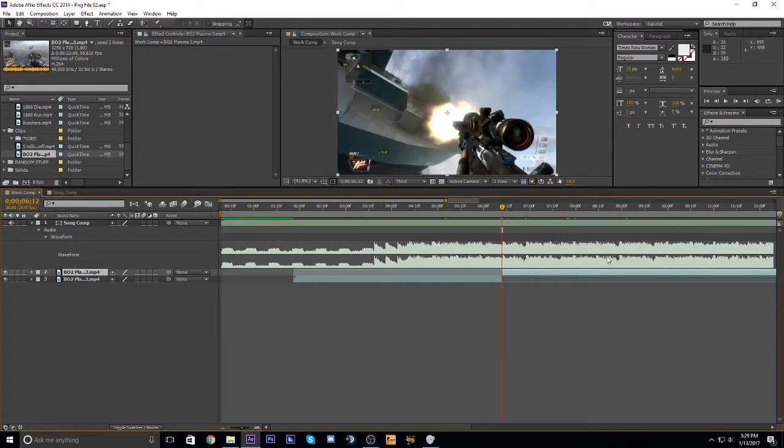Control Shift D, or Command if you're on Mac. I can now say Control because I don't use a MacBook anymore. Okay, so here we go. What am I trying to do? Okay, so that's a shot. Let's find out when we're going to start the kill cam. I think we're just going to do it after 2 beats.